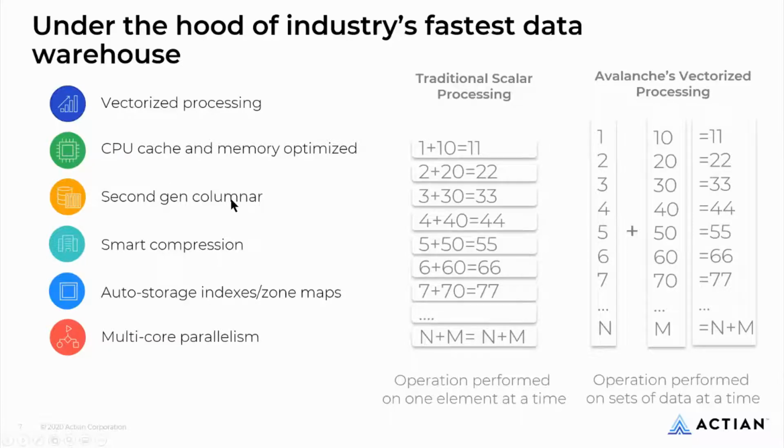Our columnar technology does not only store data in a columnar format, but actually it moves the data. As data moves from disk to memory to cache, it moves in a columnar format. And also when you execute queries, data is also executed in a columnar format. The only time the data is loaded in the raw format is as it goes to your dashboard. As you load data, automatic indexing is added to keep track of the data blocks, a min-max index. So we know where all the data lives.